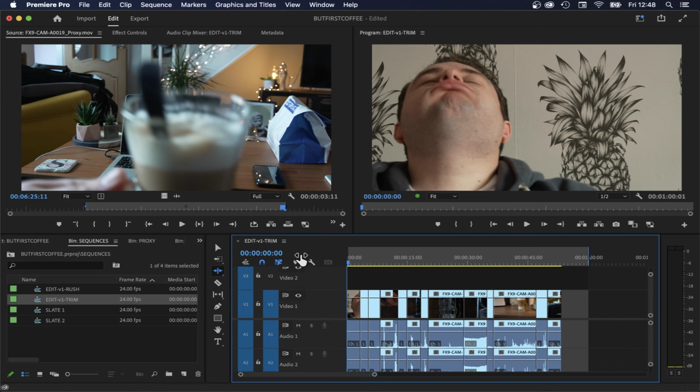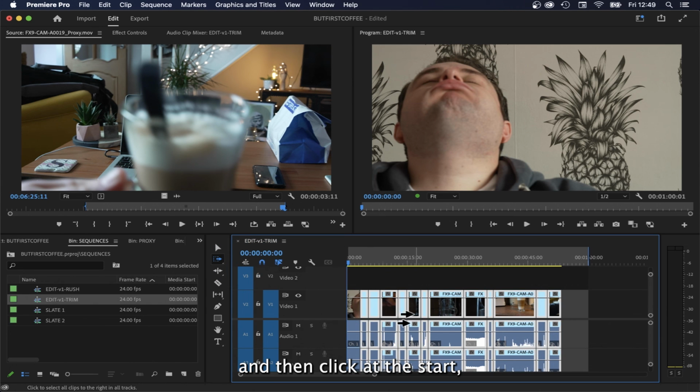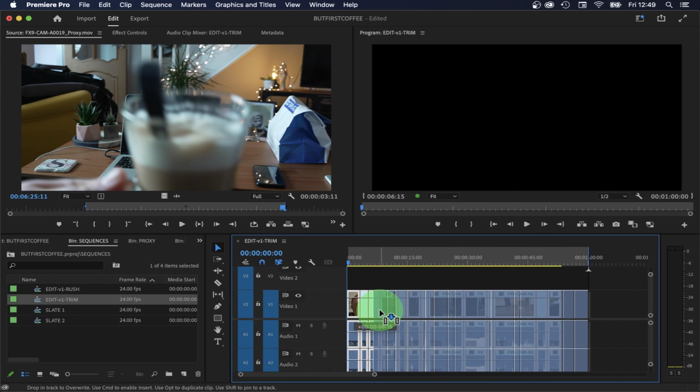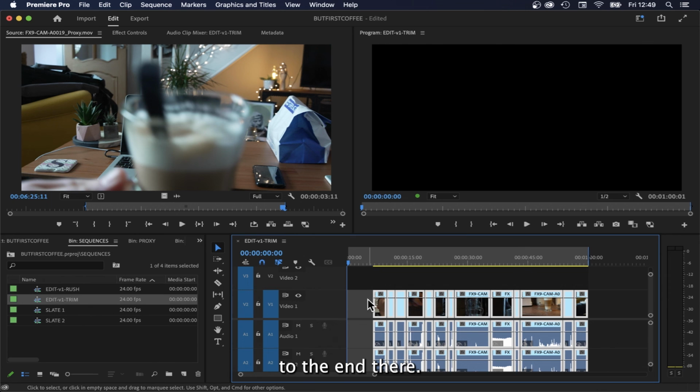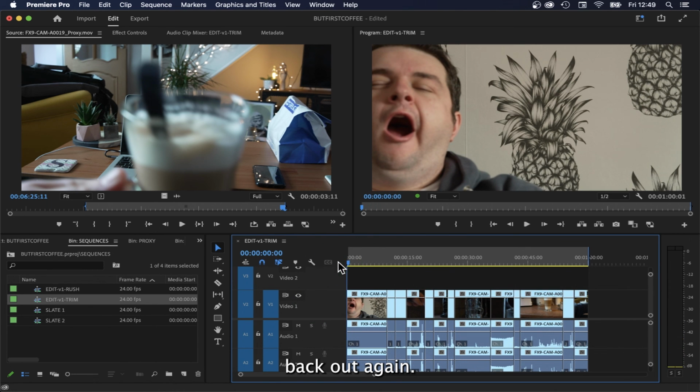So let's select everything forward of the play bar. So if I do the track select forward, and then click at the start, it'll select everything forward of the playhead, and then I'm just going to move everything along to the end there, and then what I'm going to do is just bring that start piece back out again.